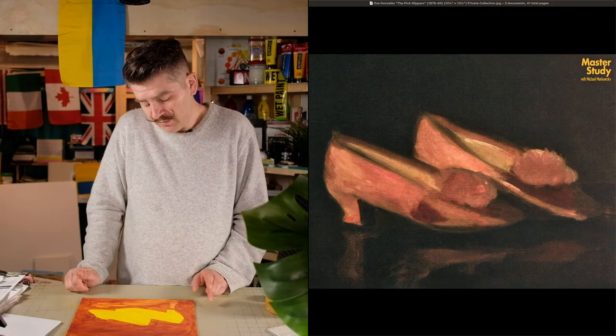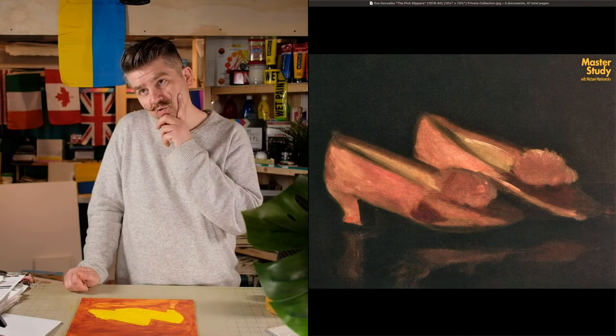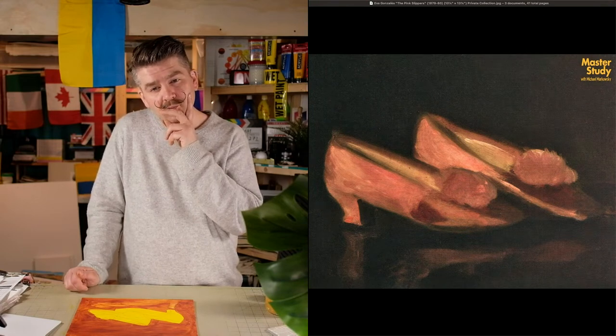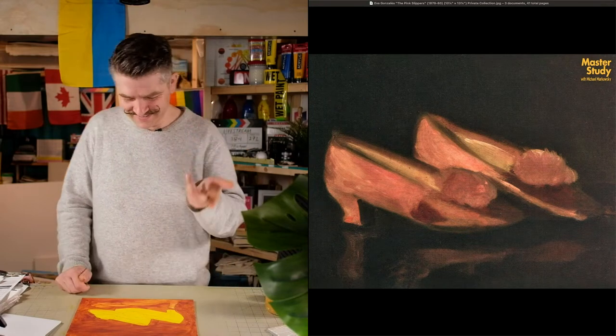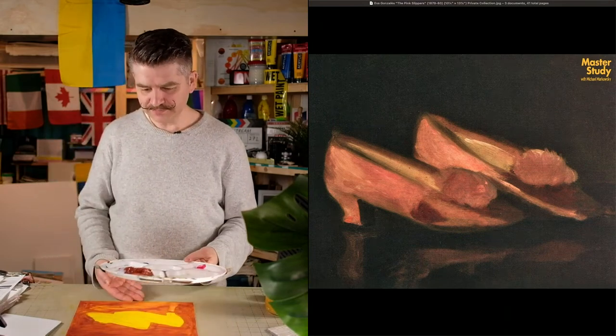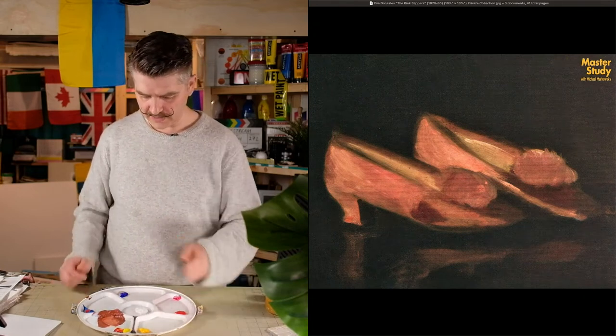The only reason why I might paint the shoes first, is there a reason I'd want to paint the shoes first? Not really. I'm trying to think what would justify that, but I can't think of it off the top of my head. So now let's mix our black paint.